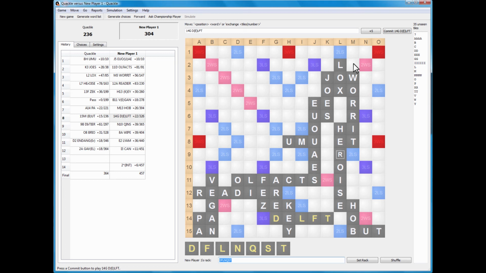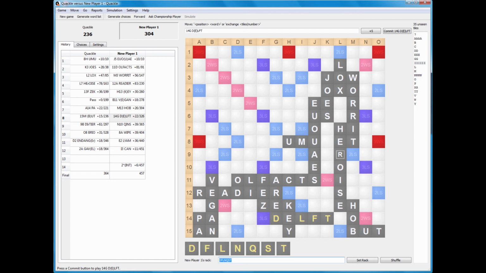There is only one F. I have it on my rack. So with 7 consonants, it was quite an attractive prospect to exchange tiles and retain the F or the F and the S. Now at this point, I was about 60 points ahead, so I also saw merit in scoring, and Delft scored 22 points, and the rack leave of QNS was quite good. If I draw an I, there are several places to play Chin. So I opted to play Delft.